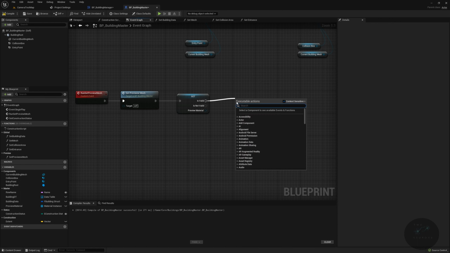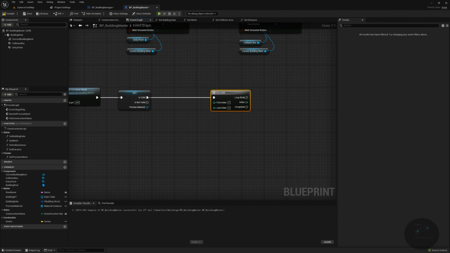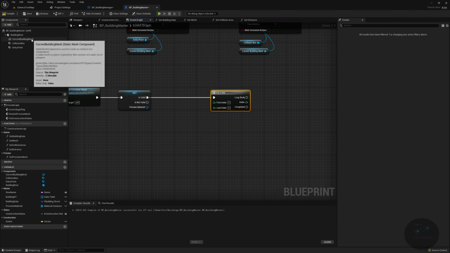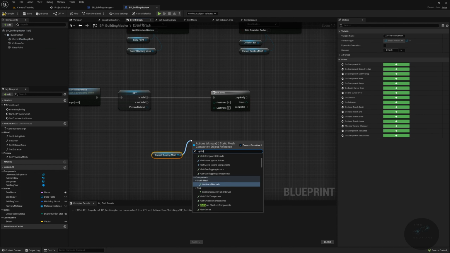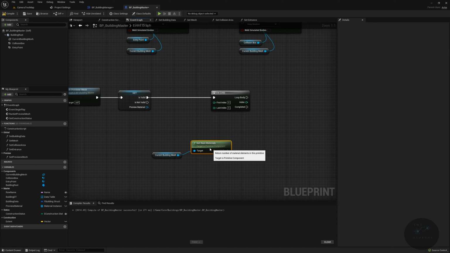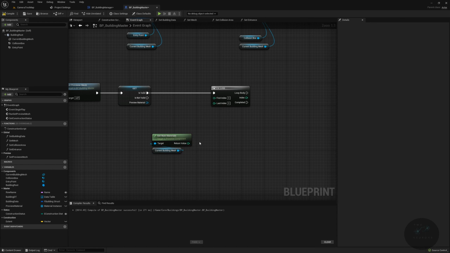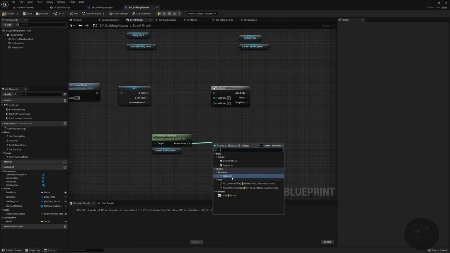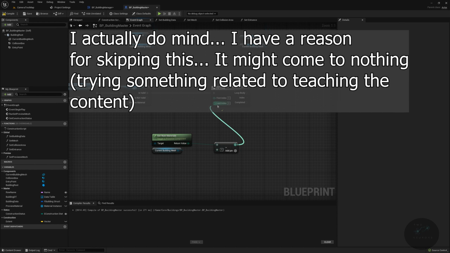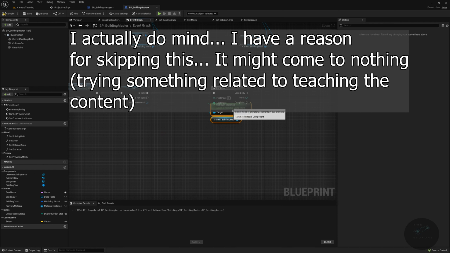And then we are going to do a for loop. And for this for loop, we'll start at index 0. And then we're going to get our current building mesh. From here, we're going to get num materials. And we are going to go to the last index. Now, you might need to do a -1 to make this work correctly, but I don't mind that we might go beyond the scope a little bit.